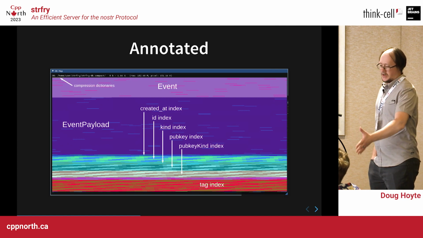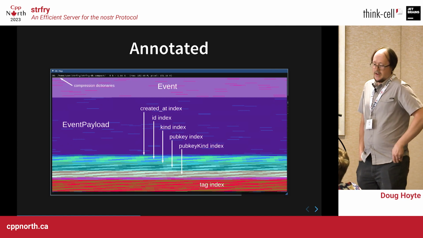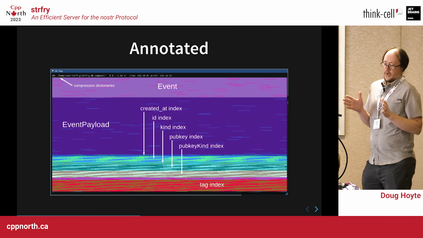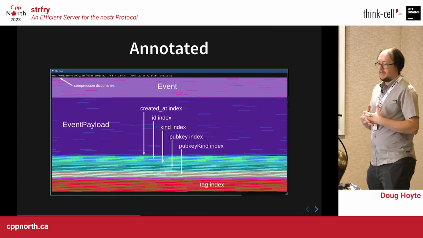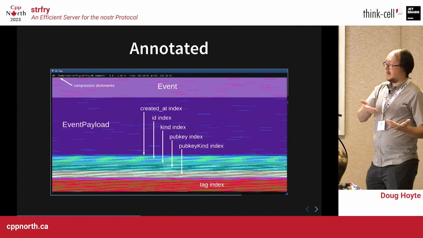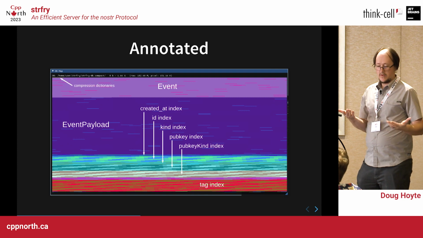And then you see there's a bunch of indices as well, right? You have to index to service filters. You have to index several fields in there, right? So I have a created index, and that's so that you can traverse the events in order of when their created timestamps were and so forth.